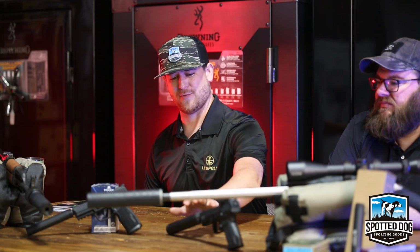So another specific suppressor type is the pistol suppressors. Pistol suppressors are unique because most of the time your barrel needs to be able to move for the action to work on your pistol. So a pistol suppressor will have what's called a booster assembly and a piston and a spring in it, and that just allows your barrel to float a little bit. So pistol suppressors are unique. You need to have specific parts for those, but they are some of the most fun to shoot.